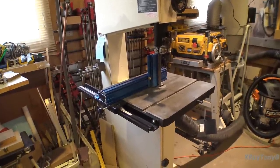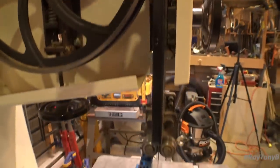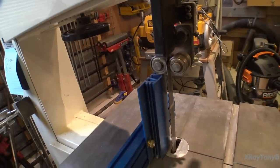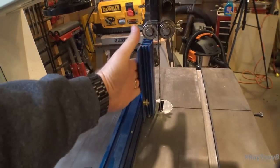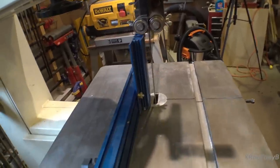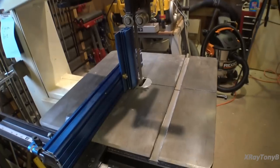Okay, so what you see in front of you now is called a band saw. And the reason it's called a band saw is because it has this big metal band type blade that goes around this big flywheel here. And it's all motorized. And the advantage of a band saw is that it can cut very wide boards. So you can see we have this fence set up with this special auxiliary fence called a resaw fence. And what it's going to do is it's going to hold the board parallel to this blade, and we're going to run that board through here and split it into two boards. So let me get this set up on the tripod and we'll cut it.